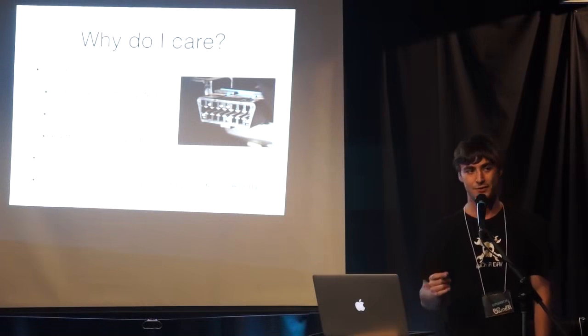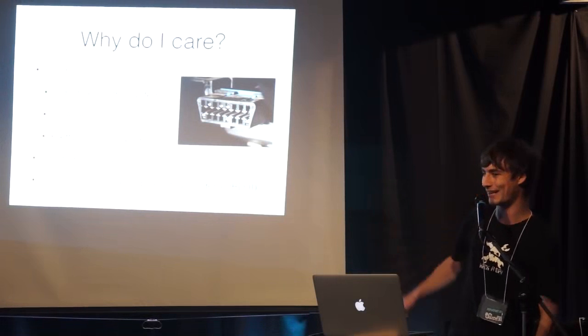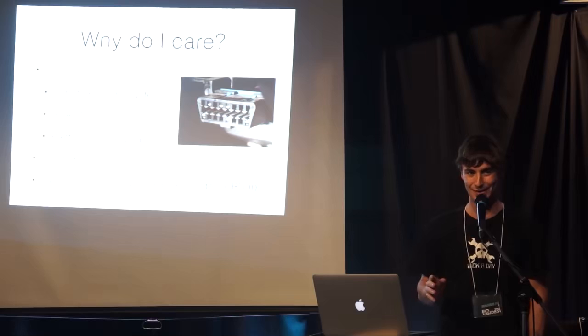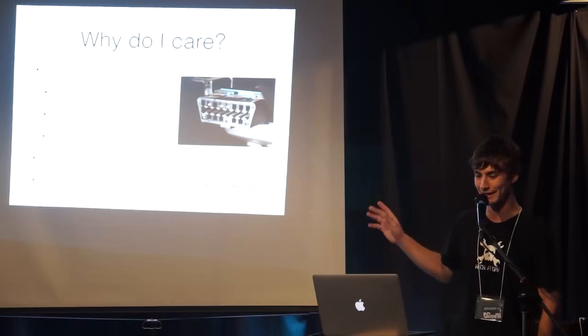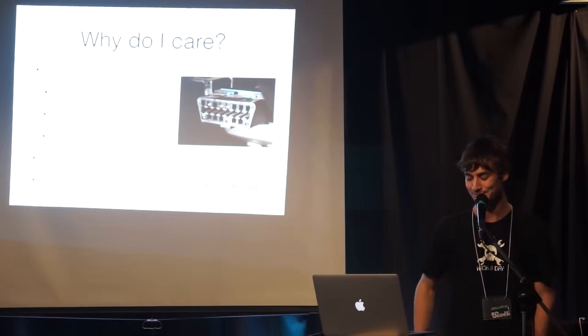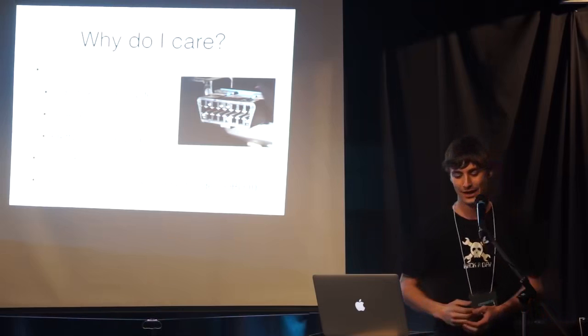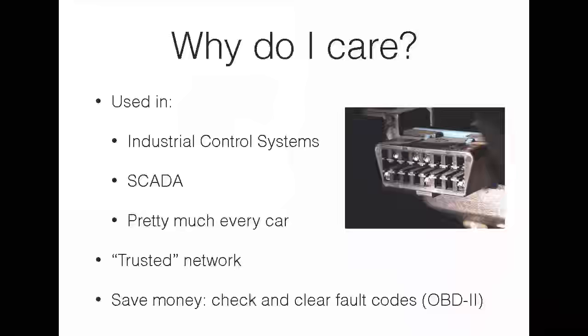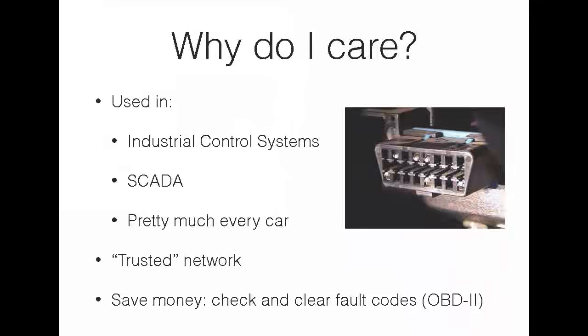On cars after 2008, you can get on CAN from that connector that's in every vehicle. It's always the same pins. I never remember what they are, but you can look them up on Google and find them, and you're on CAN. It's a trusted network. The automotive companies never really thought to secure this, because if you're on the CAN bus, you're supposed to be there, right? That makes sense.